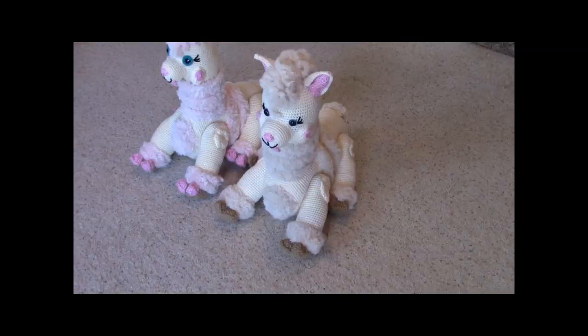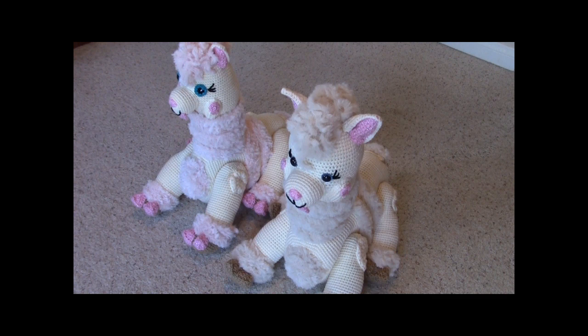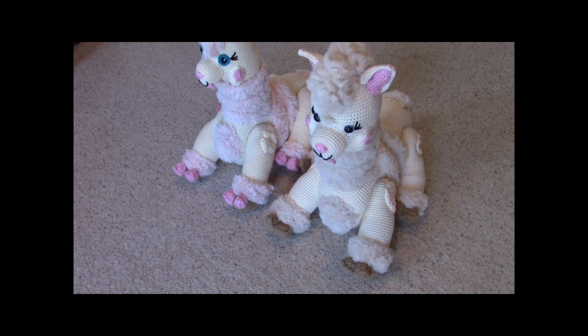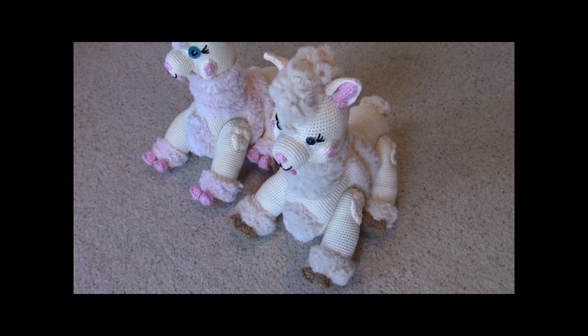So now I'm showing how they can sit. So you can move the legs to make them sit. And the heads have only craft stuffing in them. So when you choose the main color for the yarn, you do need to use a similar style yarn to what I did to keep the heads held up with only craft stuffing. So that's why I love this yarn, because the heads have no difficulty staying up with this style of yarn.